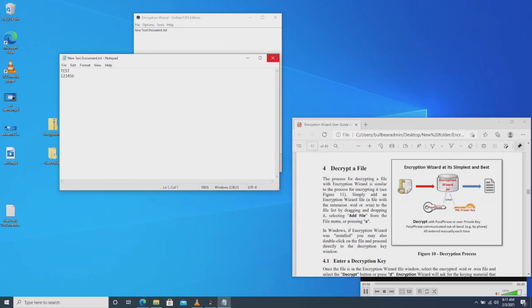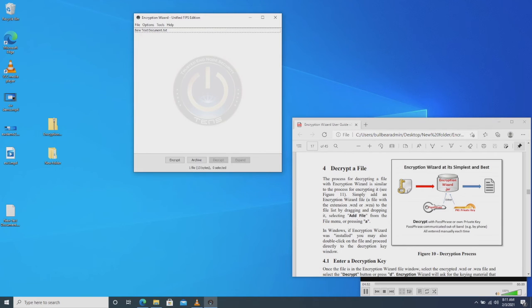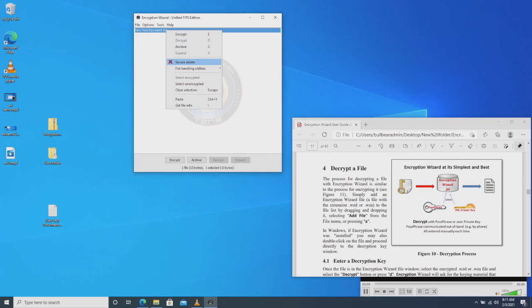Pretty straightforward. I just wanted to put this together. There weren't really any videos out there on this. There are other features in here I'm not going into, like secure delete, a secure way of wiping a file.